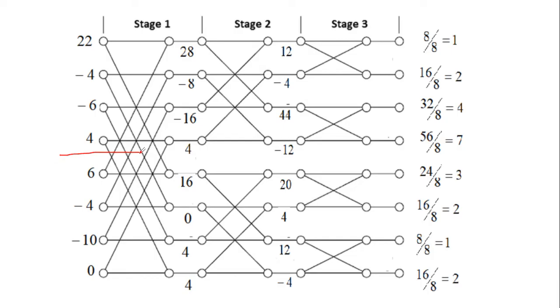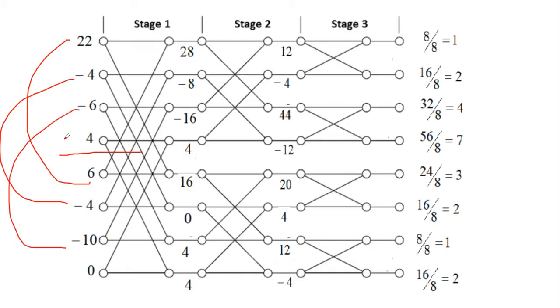Here this is the half part, so we are dealing with 22, 6, then minus 6, 10. So the first 4 are addition and the second 4 are the negation addition. Then we do this with this, first 2 addition, then subtraction, then 6 4 0 4. After that stage 3 is again 2 by 2, and whatever answer we get we need to divide by 8 because the size of the signal is 8. So in this way we are solving the problem.